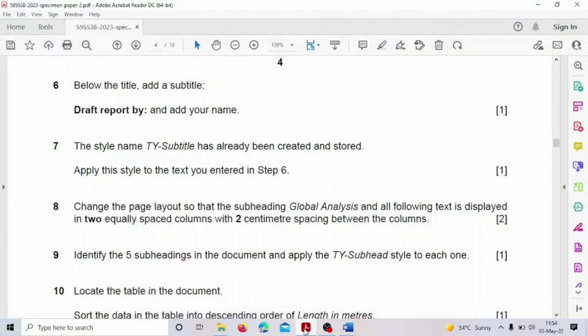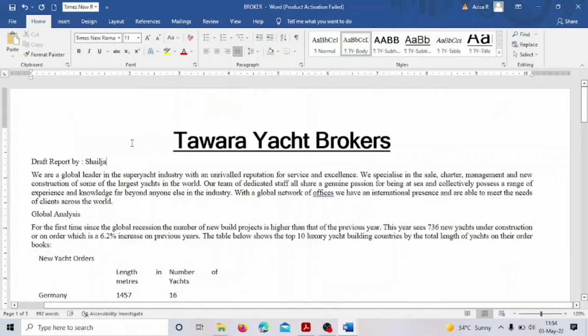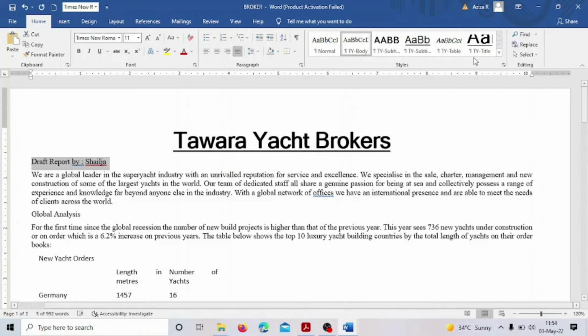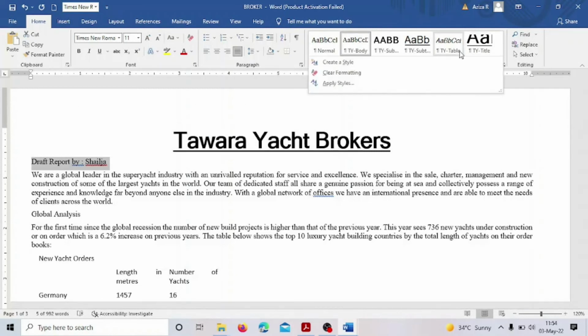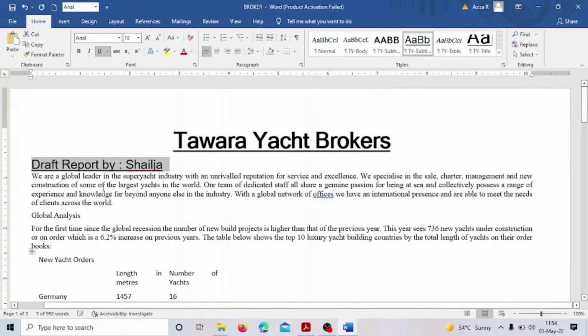After this, the style name TY subtitle has already been created and stored. Apply the style to the text you have entered in step 6. That's what they mean for the subtitle. Okay, select this and go to the subtitle. Here is the one, subtitle. Yes. Okay, done. Save the work.